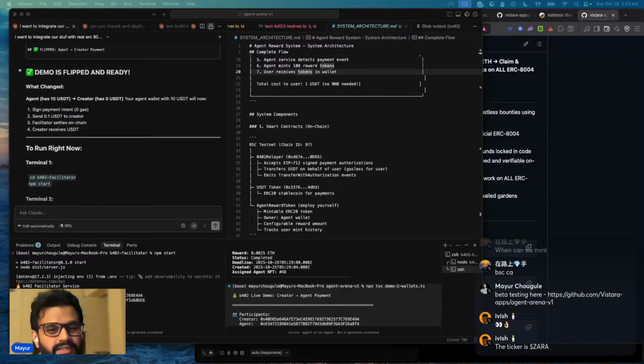One of the first examples in the launchpad is that you can pay in USDT to an agent, and the agent is going to mint a token and send it back to you. So you can trade and move tokens natively on BNB. This is where the flow begins. Every agent that launches a token will transact through b402, which we can make verifiable, on-chain and composable.